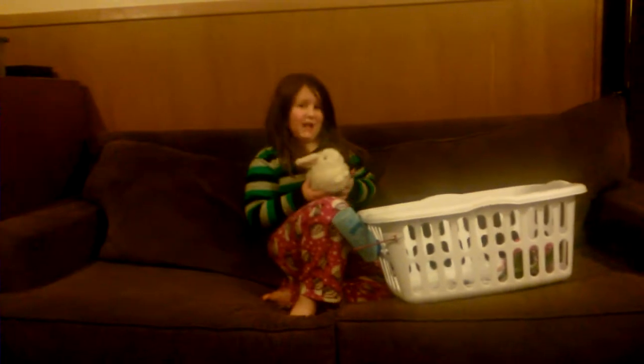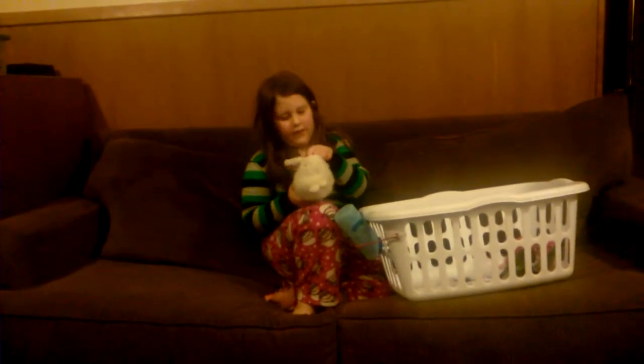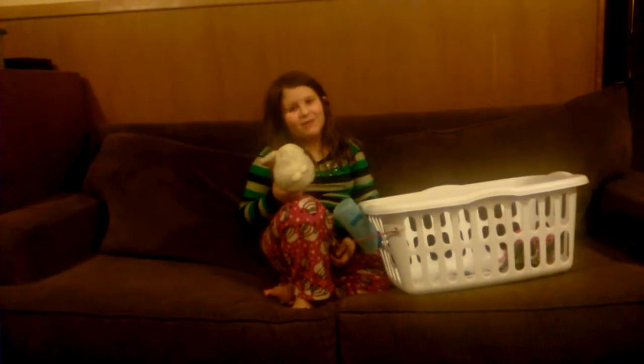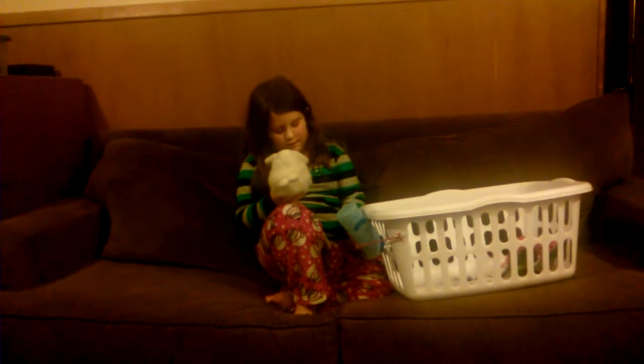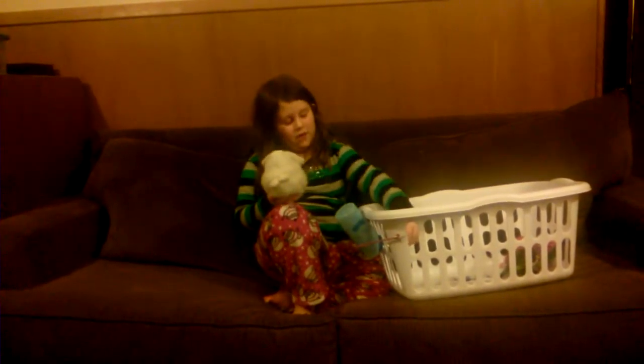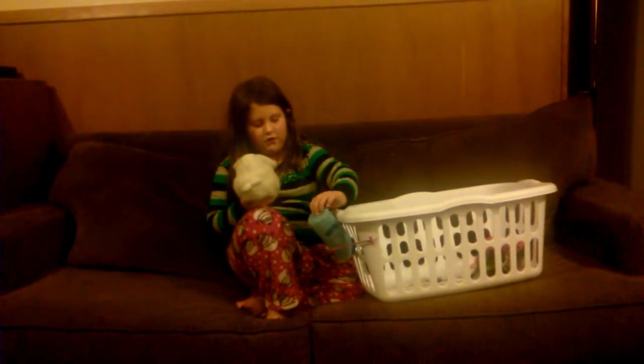So, here's her cage. She doesn't move around that much, so we like to put her in the laundry basket, but we also didn't know I was getting a cute little bunny. Her name is Sophie. We got a little bungee cord to hold her little water bottle. It's a brand called Super Pet.